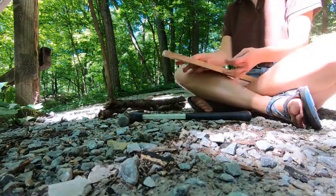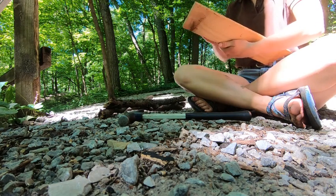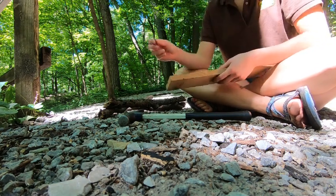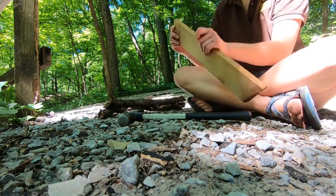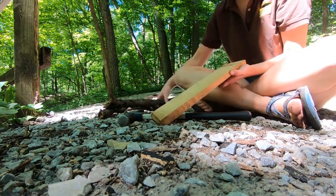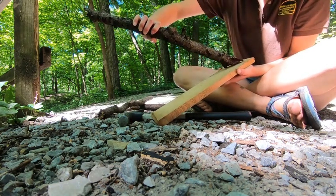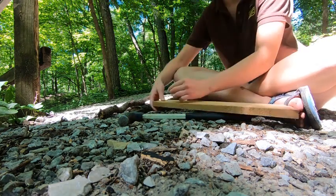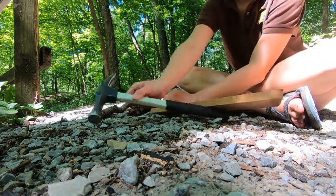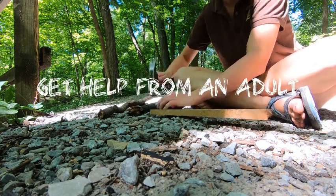So first thing you're gonna do is pick what you want to be the bottom side of your board. I'm gonna have this be the bottom. And you can even paint this if you want before you get started, but you're gonna choose where you want your branch to be. So I'm gonna want this branch to be maybe right about here. I'm gonna have it go this way because it's not flat on the bottom. So see where you want your branch to go, and you're gonna put your nail on the bottom side of that. And you're gonna start tapping it in there.